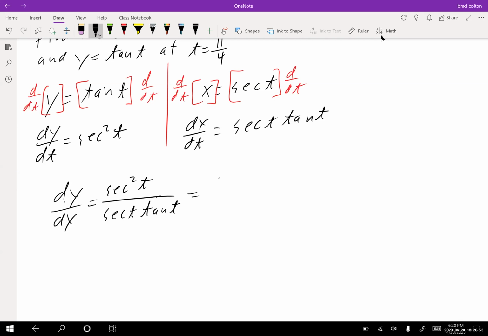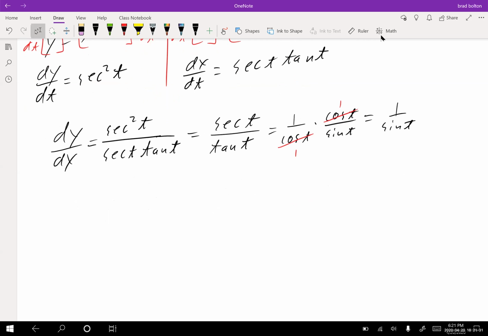But that's actually equal to secant t over tangent t, but that's really 1 over the cosine of t times the sine of t. Oh wait, but that's tangent in the denominator, so the reciprocal of tangent in the denominator is cotangent of t, cosine t over sine t. So then we see that our cosines cancel, and we're left with 1 over sine of t. You guys know 1 over sine of t is really cosecant, but I'll just leave it as 1 over sine of t because I'm comfortable working with that.